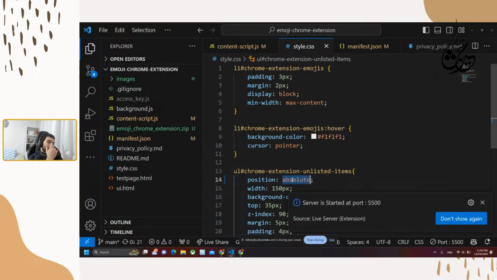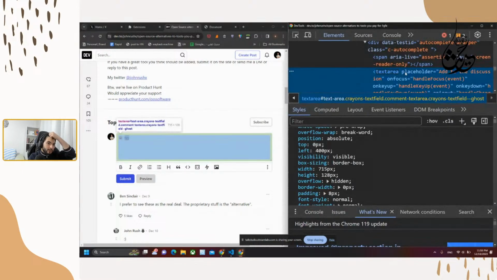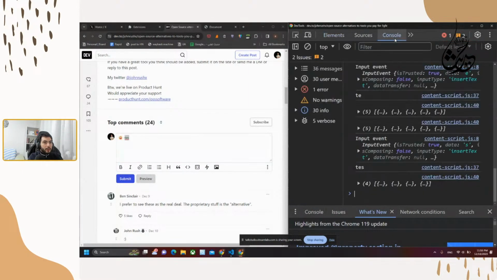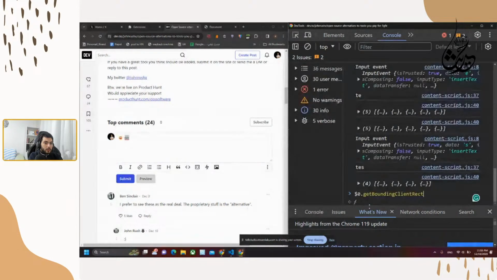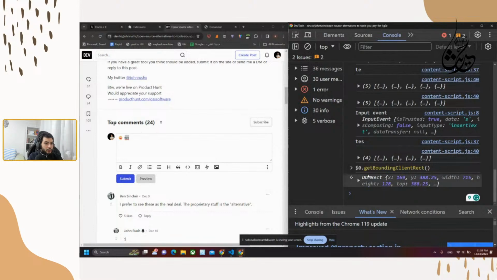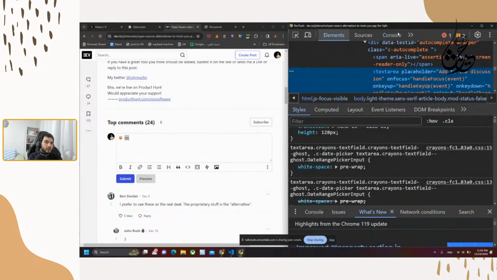Even if we keep absolute, let me go back. Since I'm getting the bounding rect for this area, I think I could get the bounding client rect, and instead of using the XY, did we use the XY? We could use bottom. Let me see.